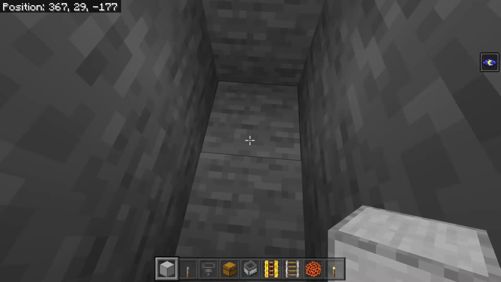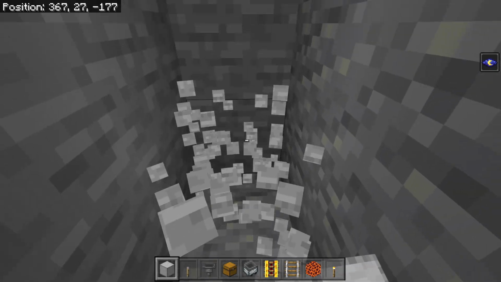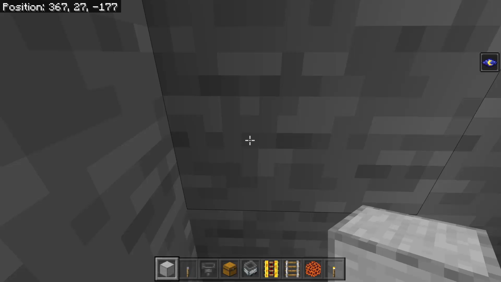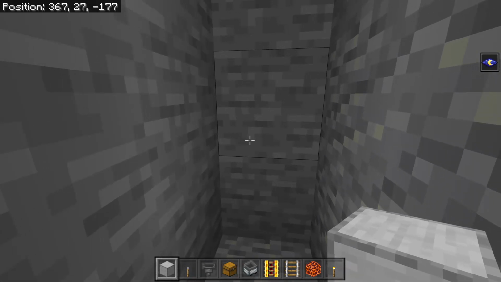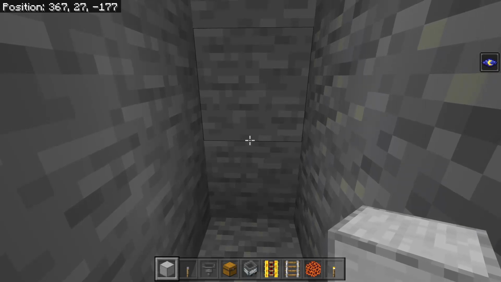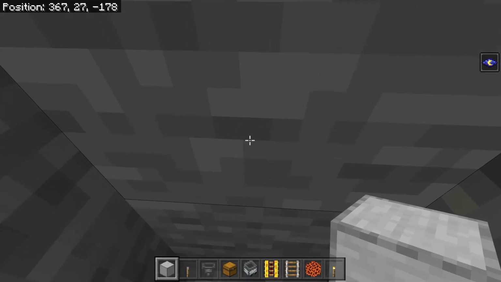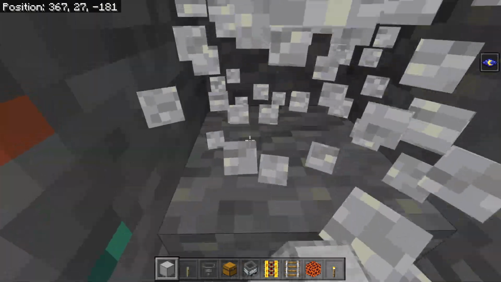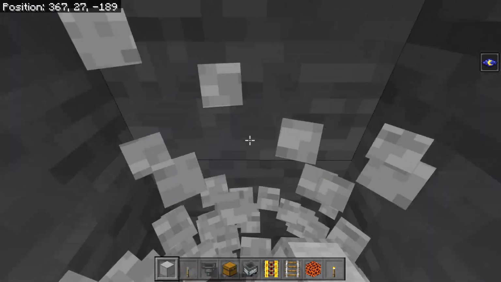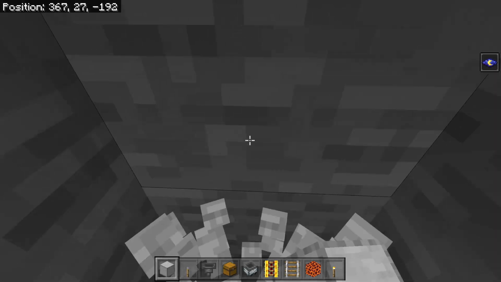Once you've dug down to level 29, we're gonna dig down to level 27, and then we're gonna dig over 16 blocks and then over again 16 more to line up with our second coordinate. So in this case, I need to make my negative 177 into negative 192. So I'm gonna start off by digging in this direction until I hit negative 192. And your coordinates are going to be different, but the idea is the exact same.